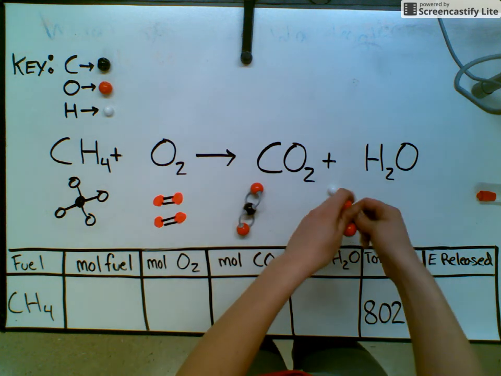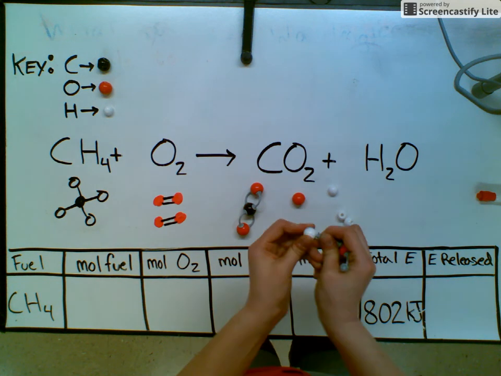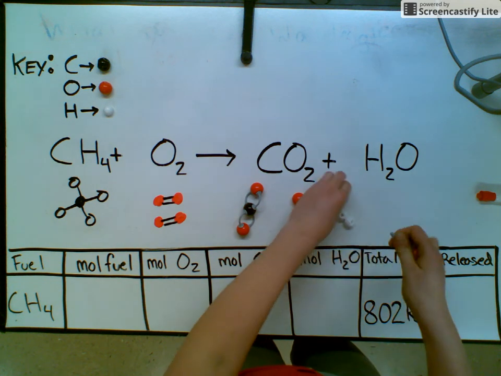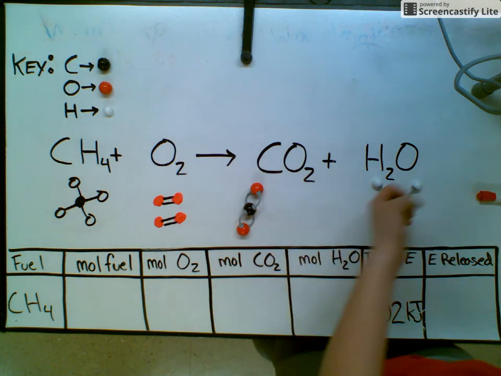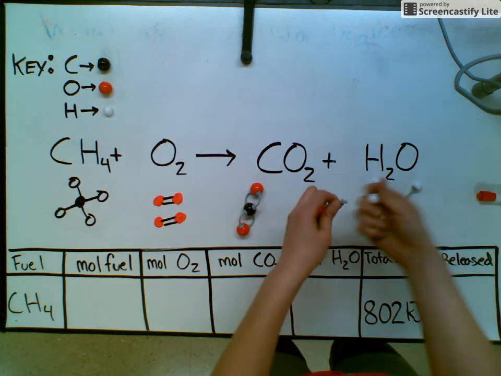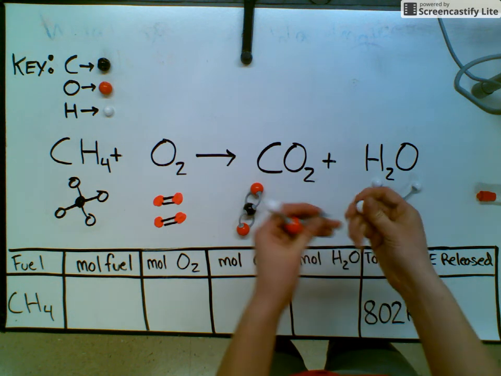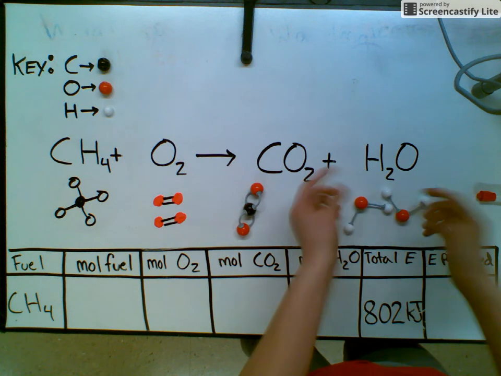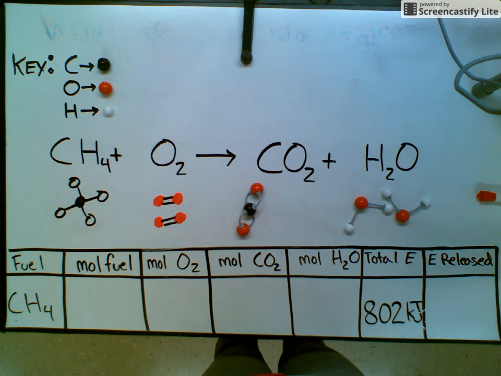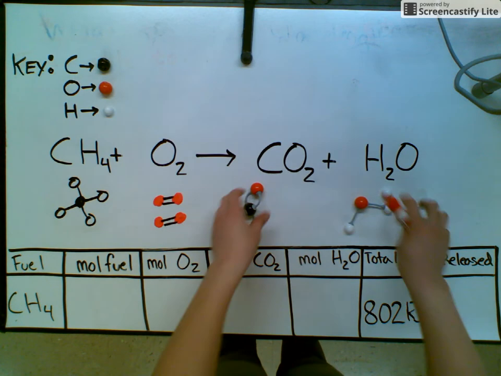So that's it. Now we're going to go ahead and make water, which has 2 hydrogens and an oxygen. So I'm going to add the 2 hydrogens to this oxygen. I'm going to go ahead and add 2 hydrogens to this oxygen. Remember that we only used what we started with. Okay, and there are my 2 water molecules. Now, how did I know how many to put there? Well, I just ended up running out of atoms.